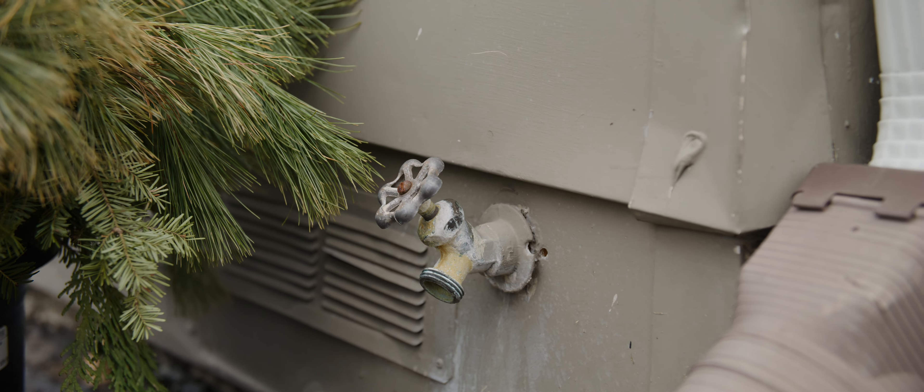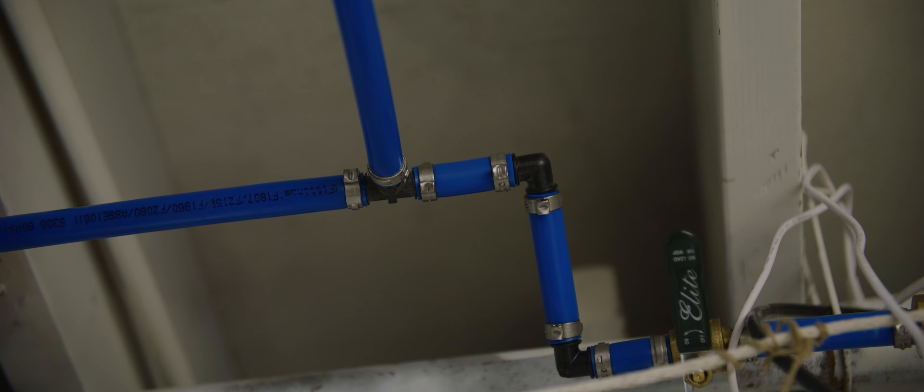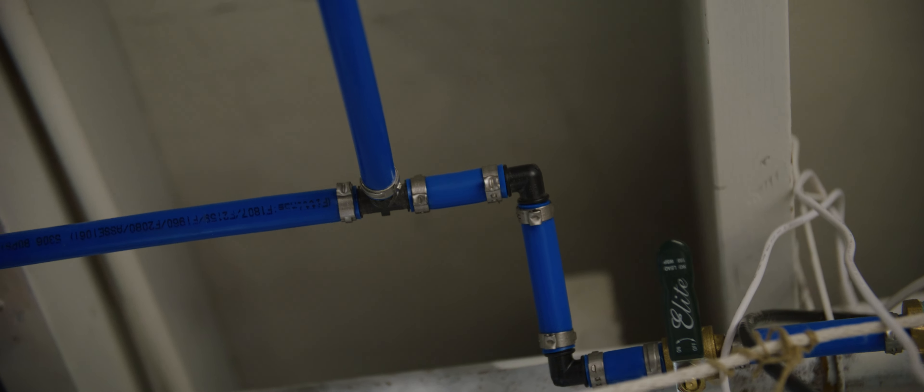This is my original hose that you have to turn off in wintertime. So I have a new setup here. First, basically what I'll do is turn the water on with that little valve. I'll go downstairs, turn the valve on, and then I have this PEX piping that goes all the way up into the garage.